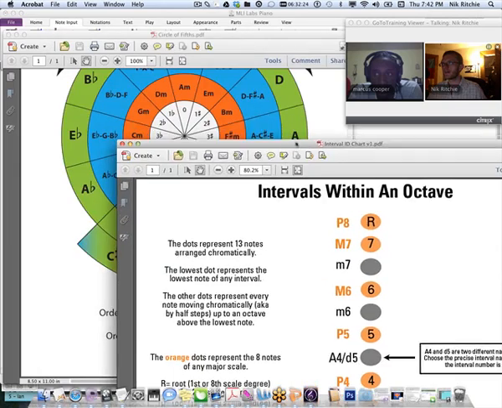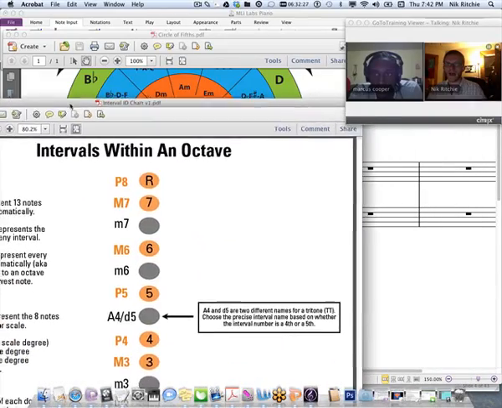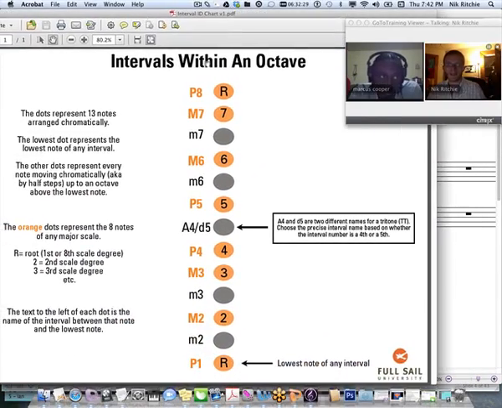Because A to F flat would typically be called A to E, which would be just a perfect fifth. E is the fifth note in the A major scale, so we'd call that a perfect fifth above A. So that really shows the importance of figuring out that number. Exactly, and I'm glad you brought that up, because that really is the very first step you should take. Figure out the interval number, then figure out the interval quality. The quality is perfect, major or minor, or diminished or augmented.